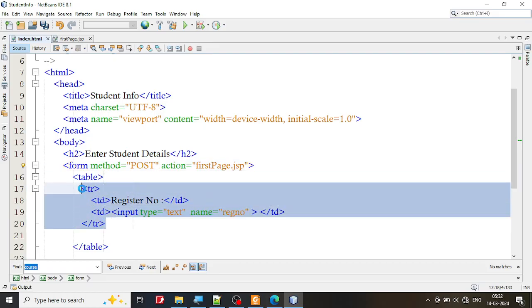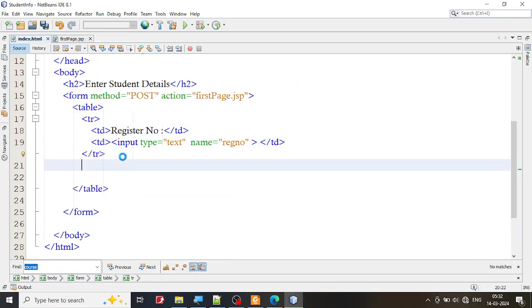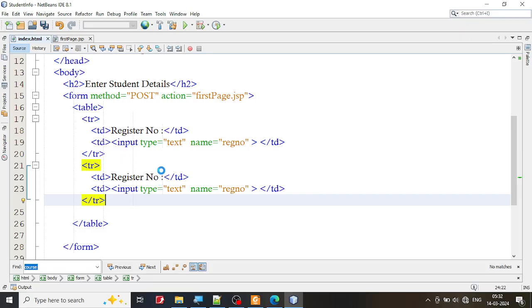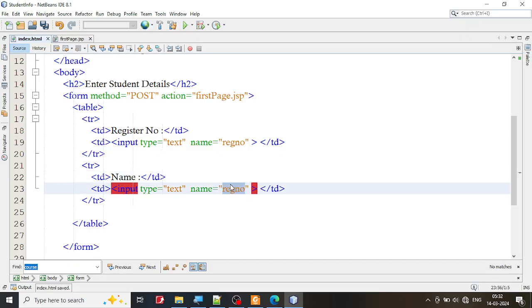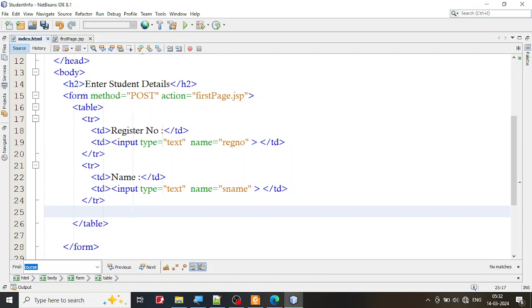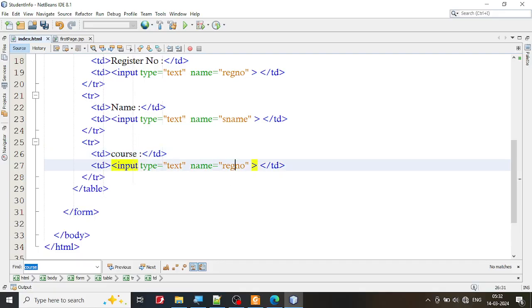Next one, I'm going to use Control C here, and I'm going to press enter, and I'm going to use Control V here. Next one I'm going to use is the name. So I'm going to say name. Done. Again, I'm going to paste it. I've already copied it. Then I'm going to say course, and the name I'm going to use is course.